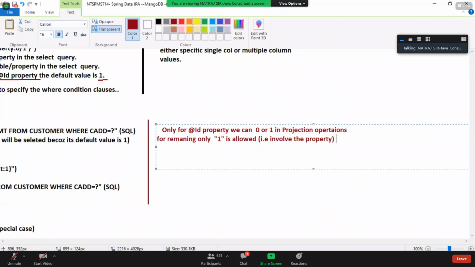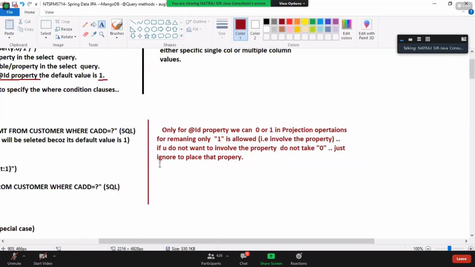Otherwise, if you don't want to involve the property, don't take 0. Just ignore placing that property. Are you getting my point there?